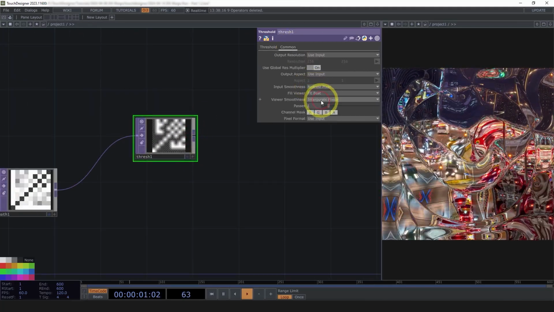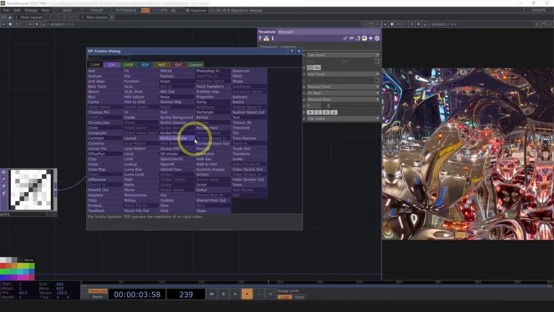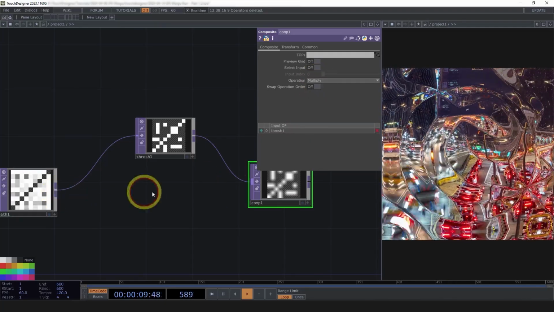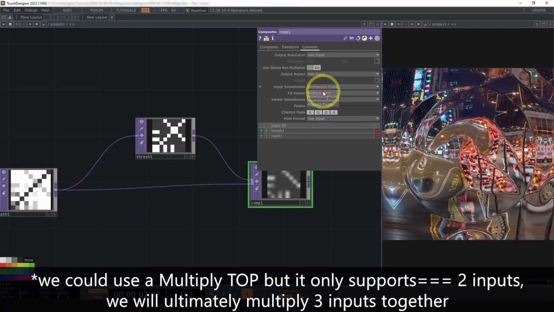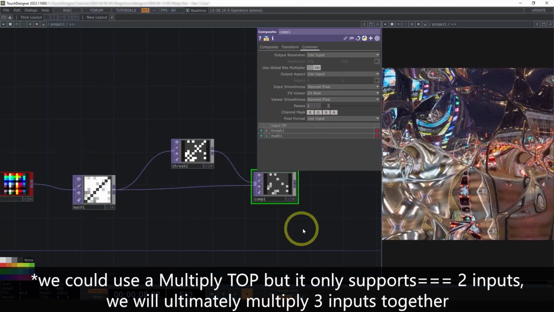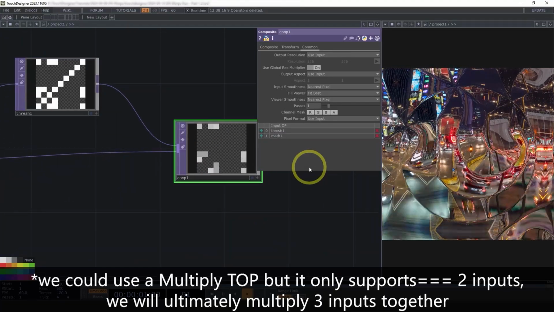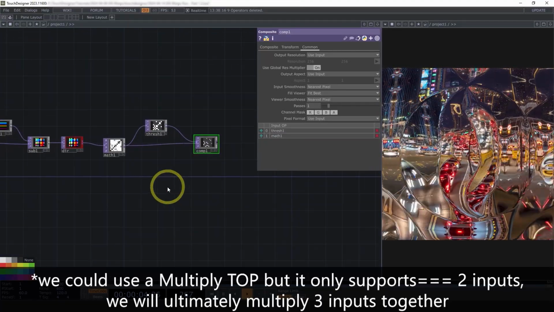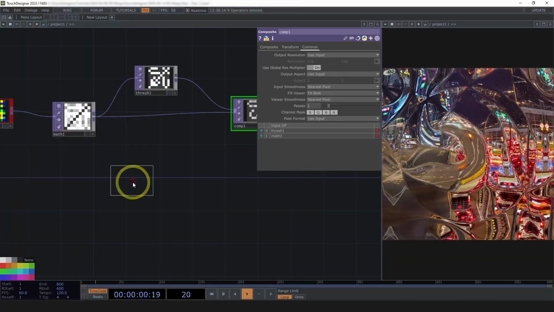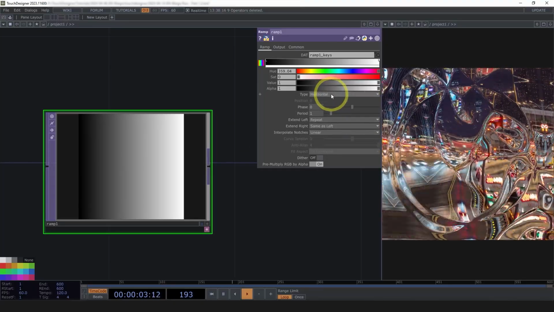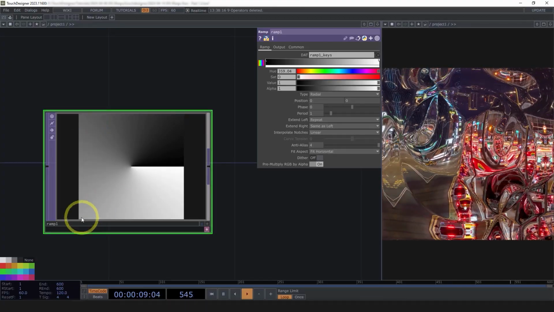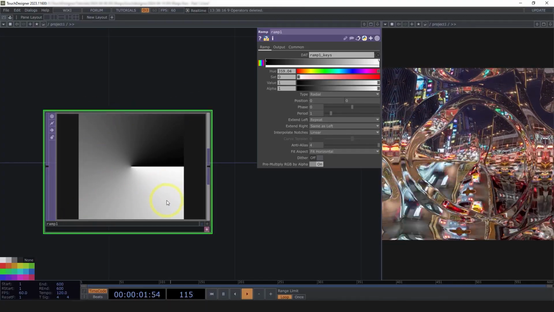I'll also go ahead and make this nearest just for viewing purposes. I'll use a composite top to compare these, or multiply them. And this is because, changing this to nearest, I also want to mask that bottom diagonal just for good practice. It won't really affect performance too much, but it's just a good habit. We can do this with a ramp top, and we'll set this to radial. We're looking to create a diagonal mask that's white on the top diagonal and black on the bottom.